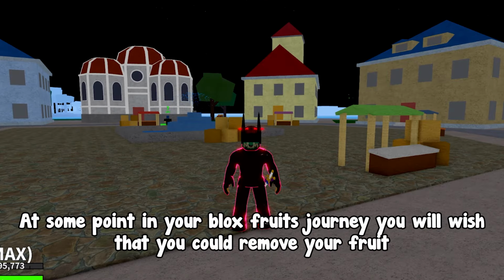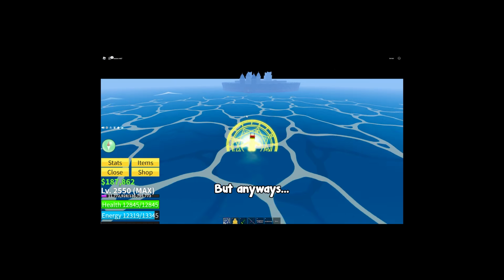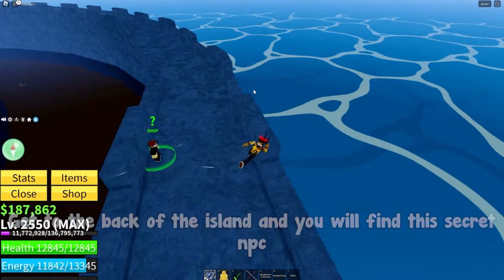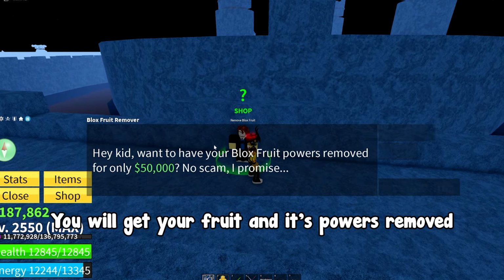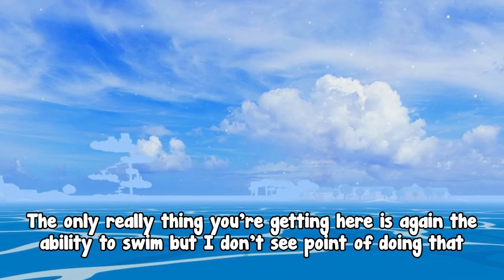At some point in your Blox Fruits journey you will wish that you could remove your fruit, right? But anyways, if you wish that, just come to this prison island, get to the back of the island and you will find this secret NPC. He seems unlegit, but he gets the job done. For the price of 50k pelly, which is really nothing, you will get your fruit and its powers removed. The only real thing you're getting here is again the ability to swim, but I don't see the point of doing that.